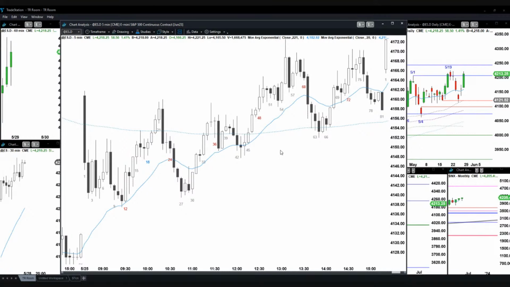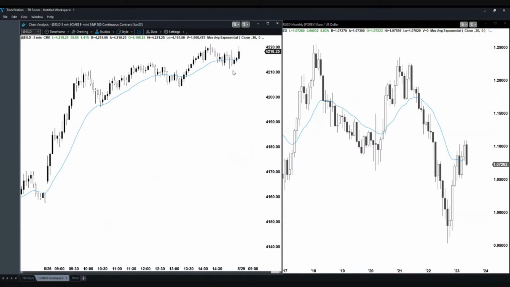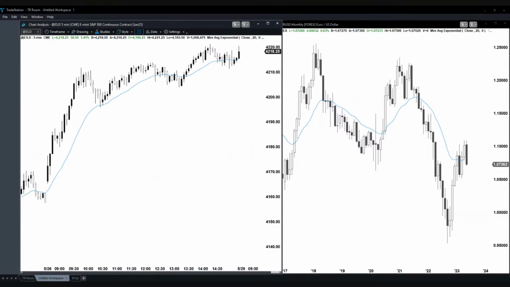Is there a specific way Al looks for the HODL? The person asking this, do you mean I'll sometimes reference a HODL trade, hold on for dear life trade, when a stock goes really low, or are you trying to say something else? But I'm going to assume you're talking about the acronym hold on for dear life. And what that means is, let me pull up another chart. So Al will sometimes reference that as a HODL trade.